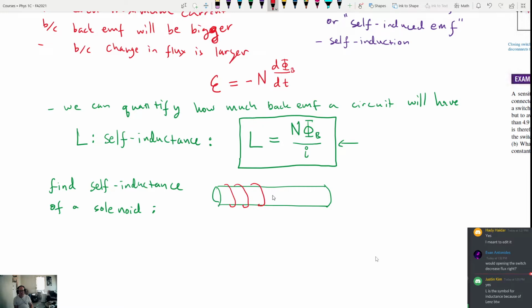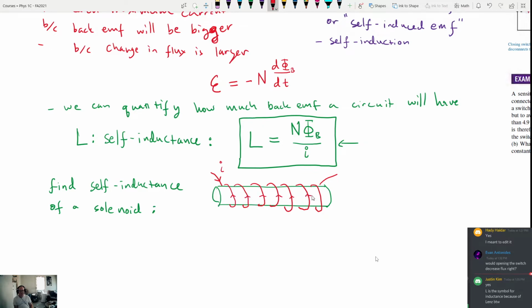I'm not going to draw a whole lot of rings, but the idea is we've got one continuous wire that is wrapped very tightly around our object here. So the coil comes out like that, and it comes out on this side over here. Let's say the current flowing through our system at a moment in time is defined as I. So we have the current that flows through this like this.